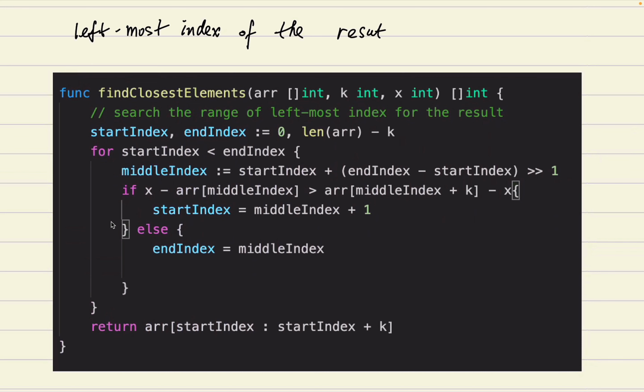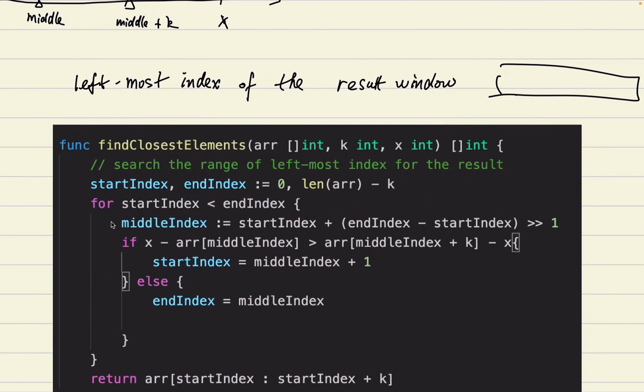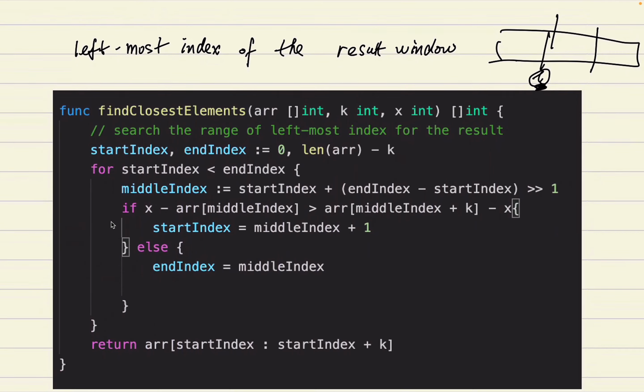Remember, the result window is just part of the array. For example, this is my original array, my result window may be this, and we're searching for the leftmost index here.